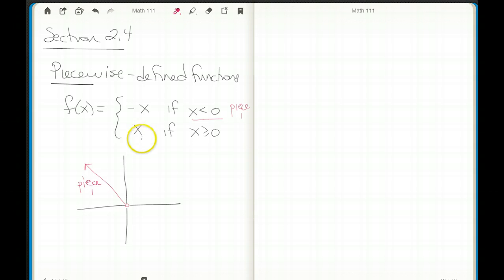So how do I do this second part? For the second part, it says for all values of x that are bigger than or equal to 0, I want to be on the graph of what f of x equals x looks like. Let's do this in a different color. What does the graph of y equals x, or f of x equals x, look like? Well, remember that's this line that passes through the origin, right here. There we go. That's much better.